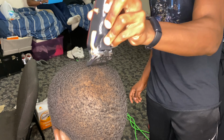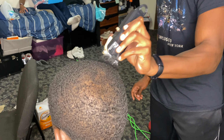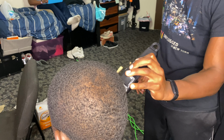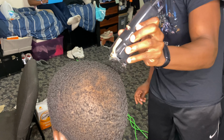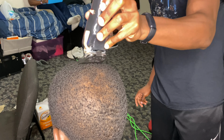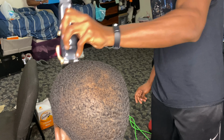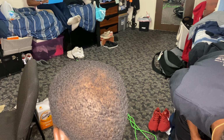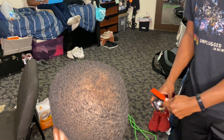His hair was kind of hard to get all the way down because it was a little stubborn. Because when people don't take care of their hair, it don't feed through the clippers all the way it's supposed to. But I was working with it. We getting it down. Look, I'm just going over and over and over. That's what you got to do though. If you want to get that hair down, you got to go over and over.